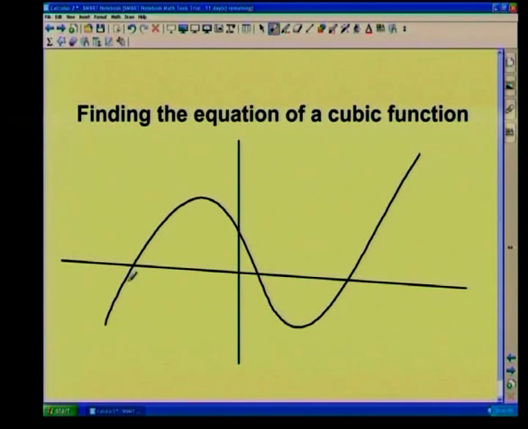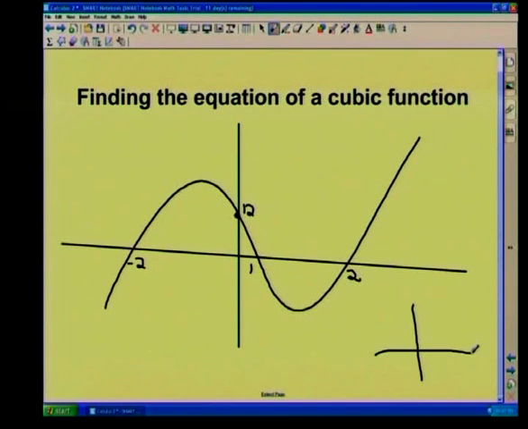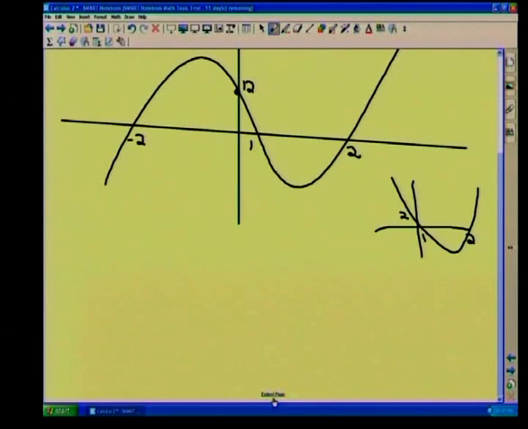Supposing I've got a graph like this and I tell you that's minus 2, I tell you that's 1, and I tell you that's plus 2, and I tell you this is 12. Now, if this had been a parabola, so in other words, say it had looked like this rather, 1, 2, 2. How would you have gone about it? Well, you would have looked at it and said, look, I'm given my x-intercepts. If I'm given my x-intercepts, I can use the equation y equals a, bracket x minus x1, x minus x2, and then work with it.